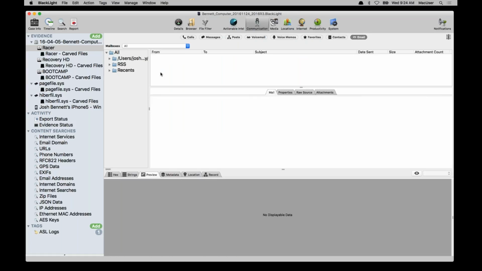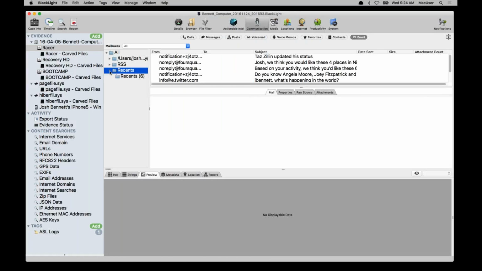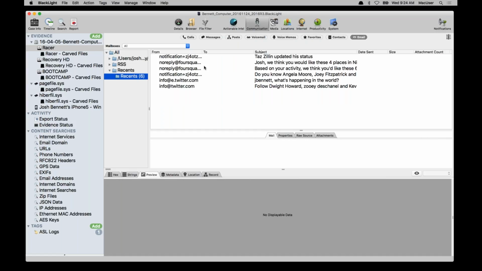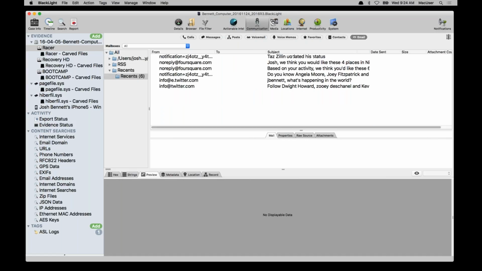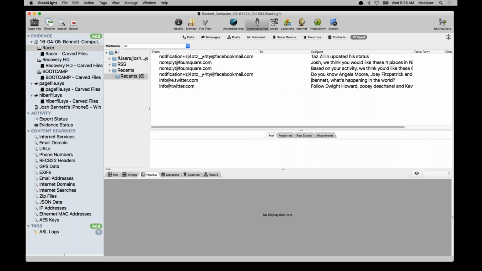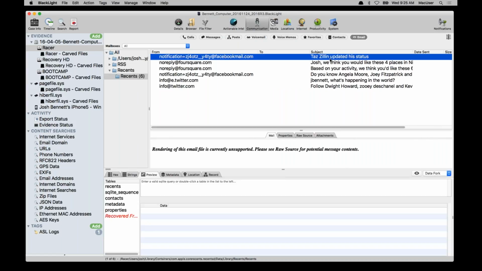Now you may also see the same thing in email of recents. Within these recents, it really exists to have who the email was from and what the subject was. Again, the information comes out of a SQLite database that we're able to parse the information from. So again, we get the ability, more than anything, just to say there was activity.